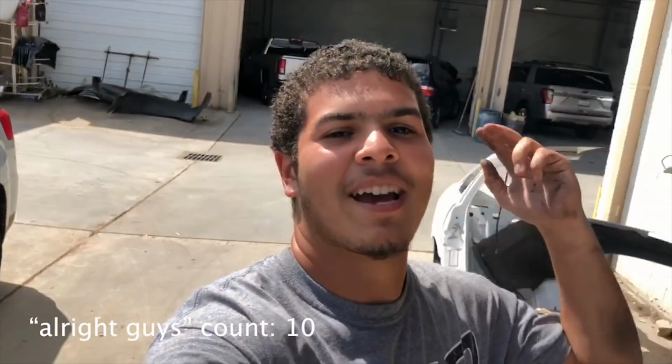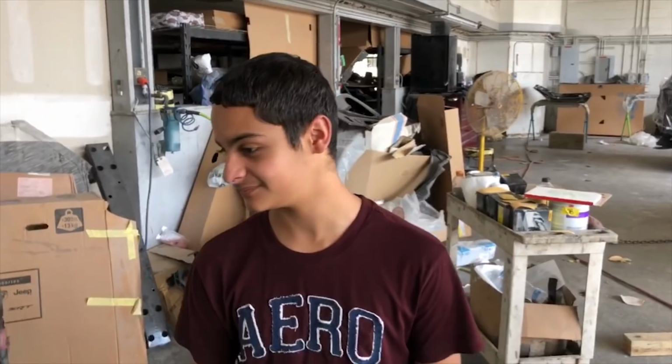All right, guys. Right now, we're looking for a MIG machine so that we can try and make some, there it is. Wait, which one? It might be that small one right there. Anyway, we're gonna be making some brackets to hold the car. And we went and got some really small pipe. I don't know if it's gonna hold it, but that's all they had at the store. So we're gonna try to make it work.